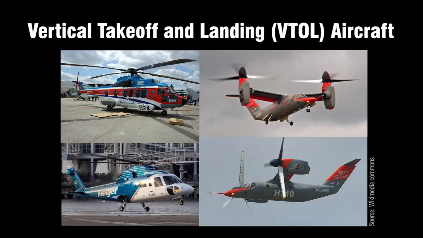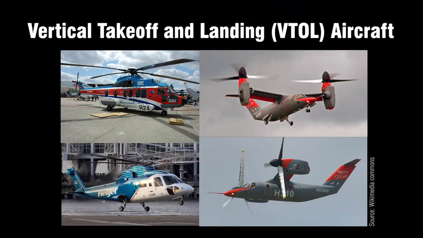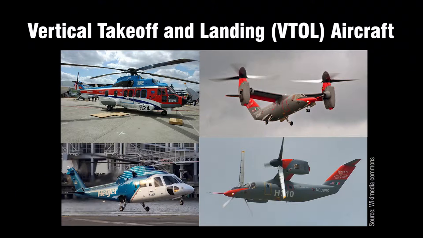So what are these aircraft that we're talking about? These are vertical takeoff and landing aircraft. The ones on the left are familiar to us: traditional helicopters, either the small executive class or the larger transport class for people or cargo. There's also a new class of aircraft that could be coming in the future — tilt rotors, which take off and land like a helicopter vertically, but as you can see in the upper picture, the rotors tilt forward and the airplane can fly like a commuter at high speeds.